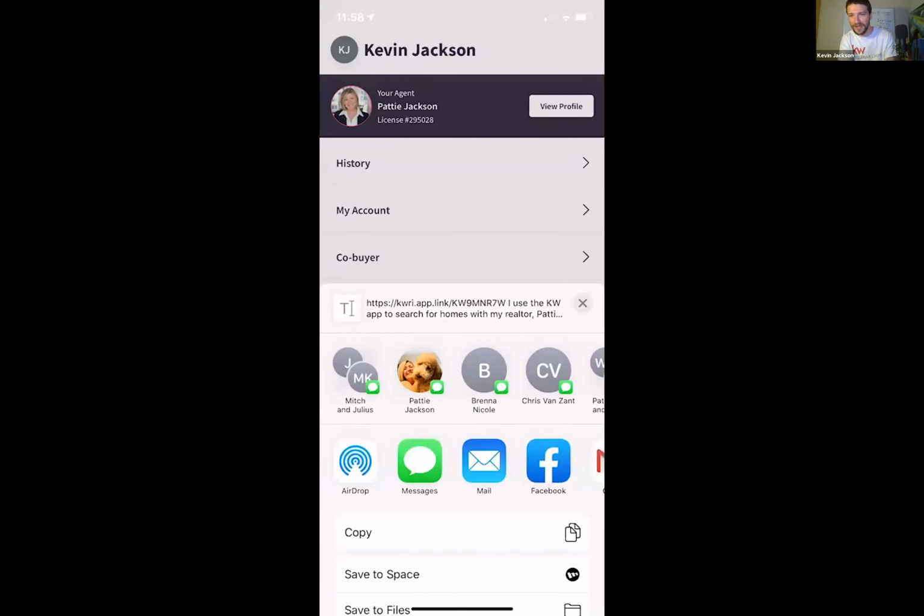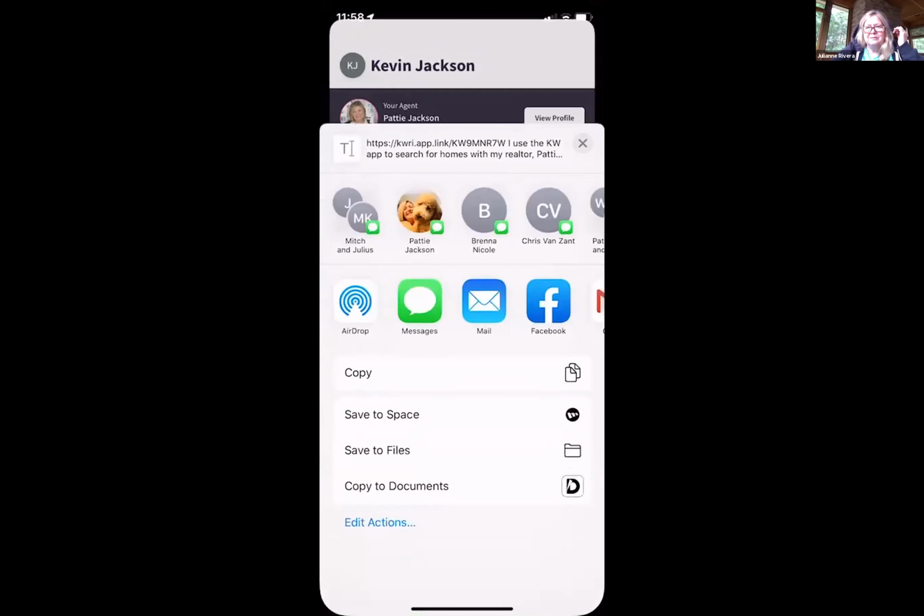So there's a lot of, I guess you can airdrop it. So you can just go in public and send it to random airdrop people. I don't really know how that works, but probably wouldn't recommend it. But that would be great if you were in a group, like if you're doing a new home buyer seminar, you could airdrop it to everybody. That'd be cool. Yep. See, I got potential.